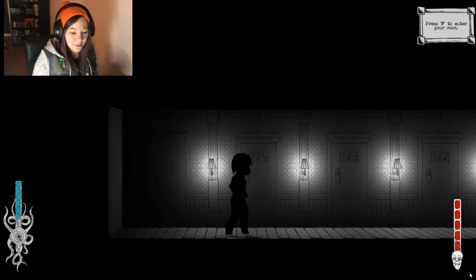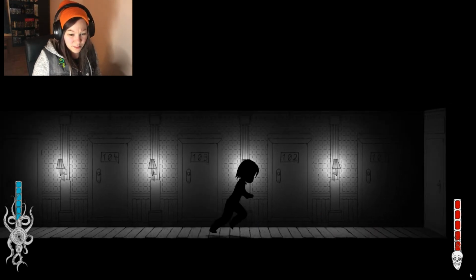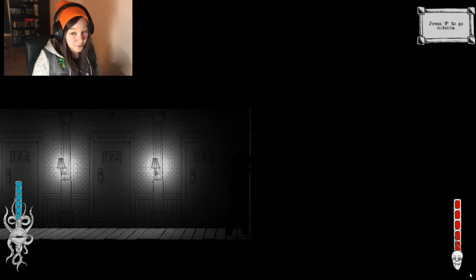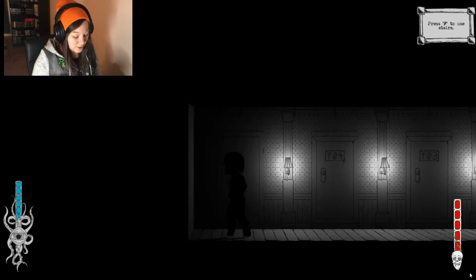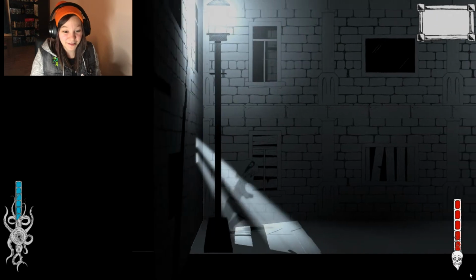Two stairs. Okay, so I came out of 104. Can I go? Oh, I can't even go in these. Oh, go outside? Go downstairs. I know, that seems dumb in a horror game, but. Oh, it's locked. Okay, just kidding. This is cool. I love this.